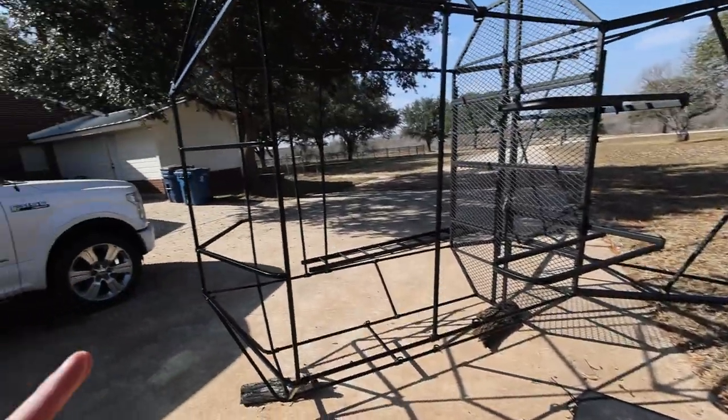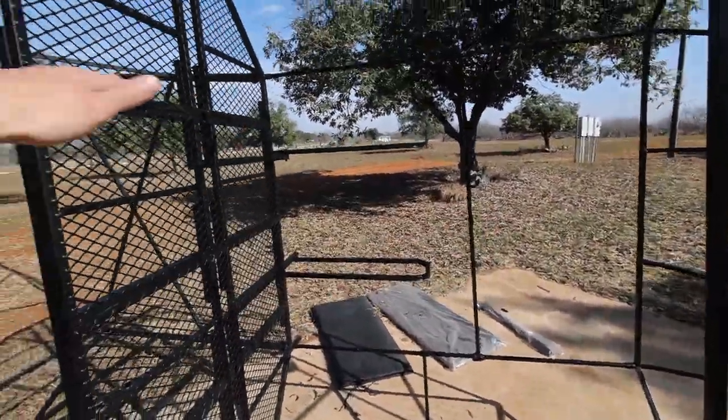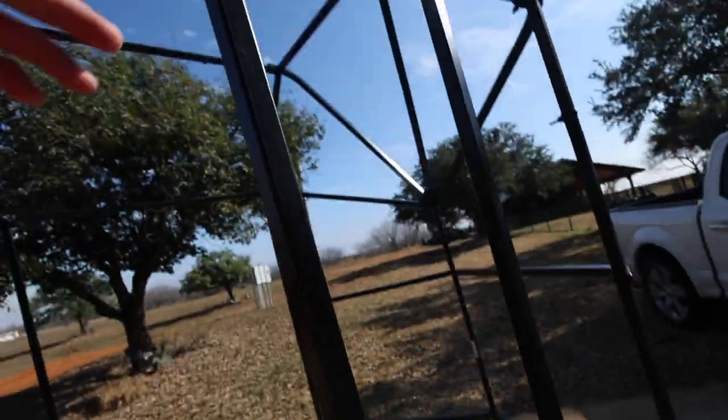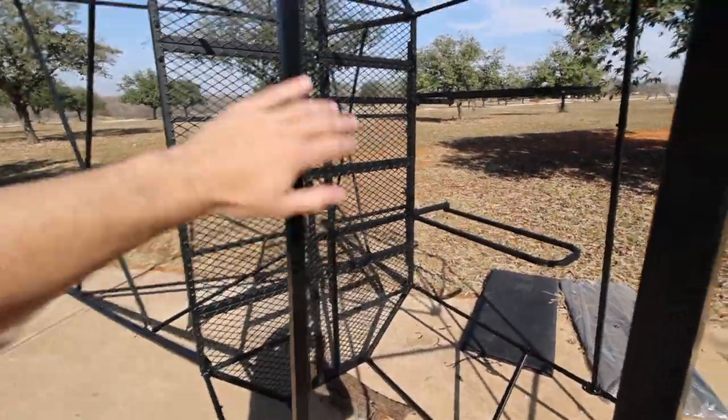It holds — I want to say maybe eight windows to shoot out of. Guys, this is a bow blind, but it's also a rifle blind. Bow blind because all the windows are vertical — it'll explain a lot better once it's up. But if you're shooting rifle, these are a rest for rifle, and it's got little things that pull out like this on both sides. You can actually adjust and move this depending on the height you want when you're sitting. You can just rest the rifle right on there. We're trying to make it both a bow and rifle blind, so we've got to put it in the exact perfect location. Y'all stay tuned — we're going to go see a location and put this bad boy.